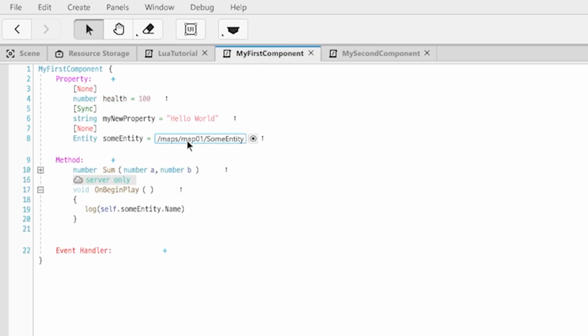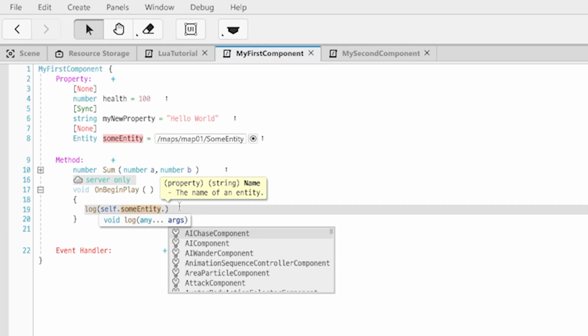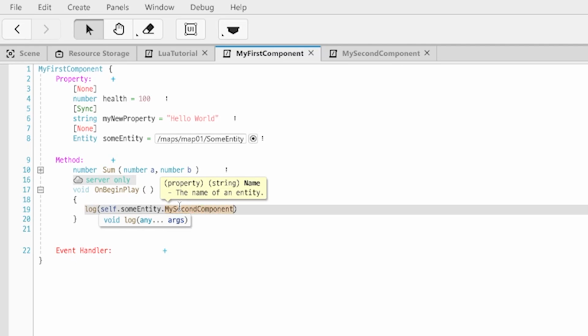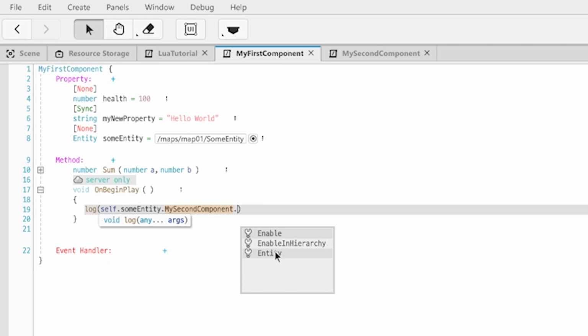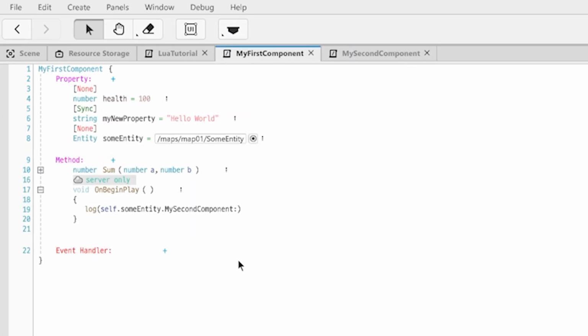From my first component, I can use the dot accessor to directly access this entity's components. So I can do my second component, and then I can do dot, and I can access the properties, or in this case, the functions. So we created hello, oh, I spelled that wrong. Hello world.